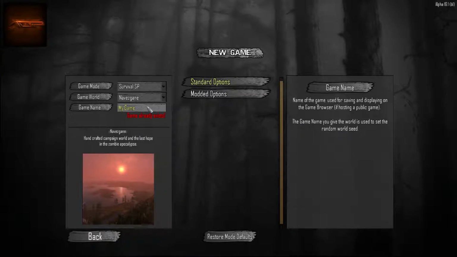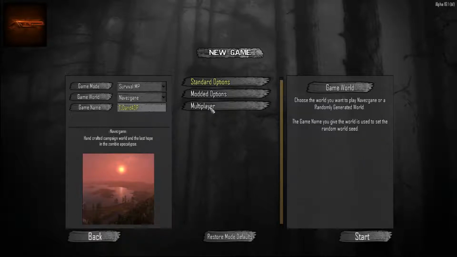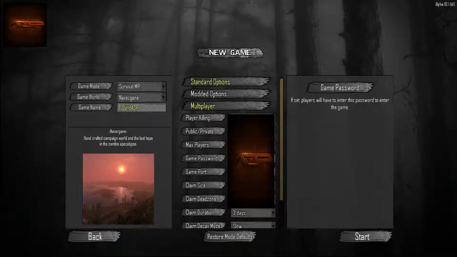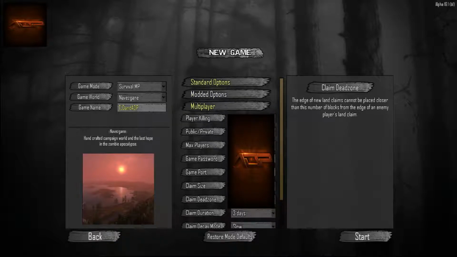We're going to do Navezgane, we're going to do TLD and ADP. Survival multiplayer is what we're going to do. So I'm going to go into the multiplayer options. I'm going to make this a private game. Max players, just the two of us. The game password, I will fuzz this out in the video. Claim size, claim dead zone. I leave all the defaults on here pretty much. That way we don't have to worry about anything.